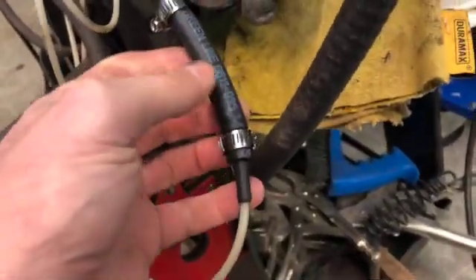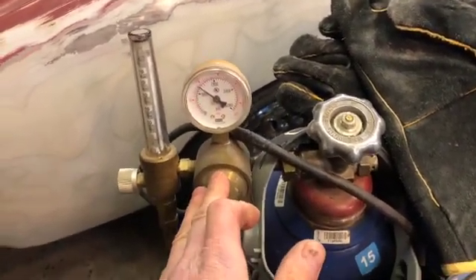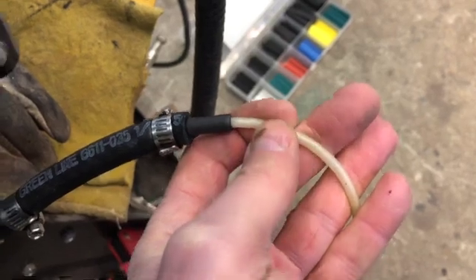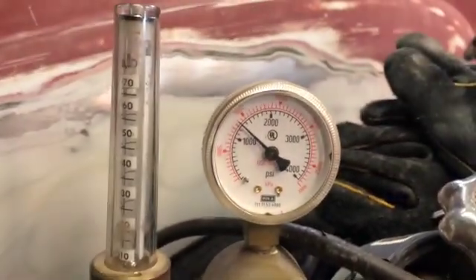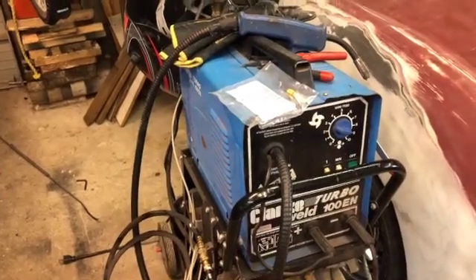Now it's sealed up tight as a drum. I put it in a bucket of soapy water and also sprayed it with soapy water — it is finally sealed up. So if you're looking for an easy way to connect your standard CO2/argon MIG regulator, which comes out with a large diameter hose, to that small five-millimeter tube on these little welders — this connection is completely airtight. My gas is now holding where it started instead of bleeding down. I always had to worry about bleed-down and a little bit of gas leakage.